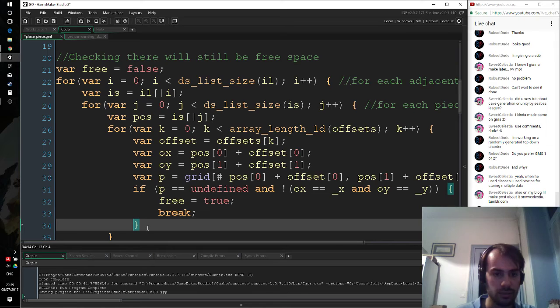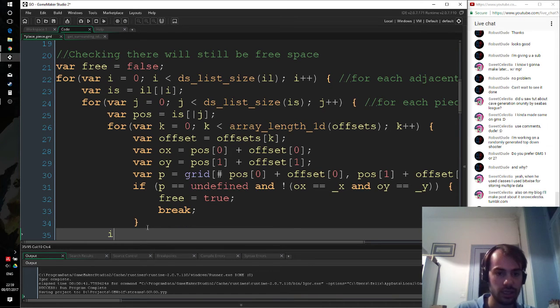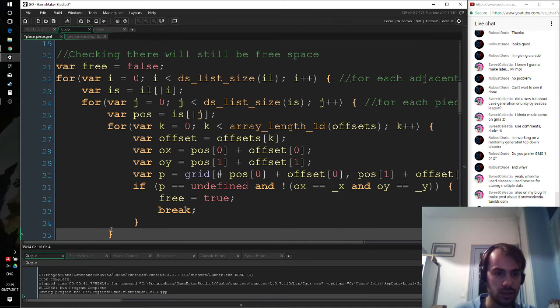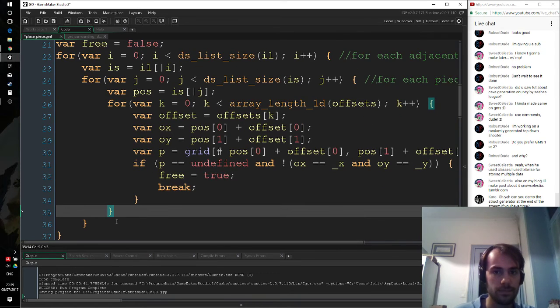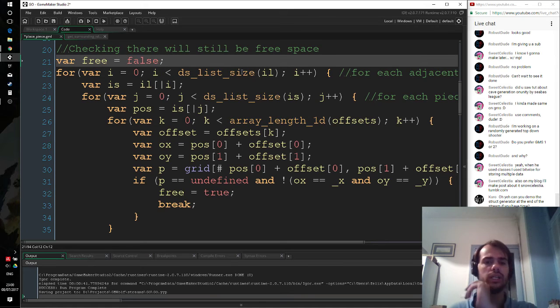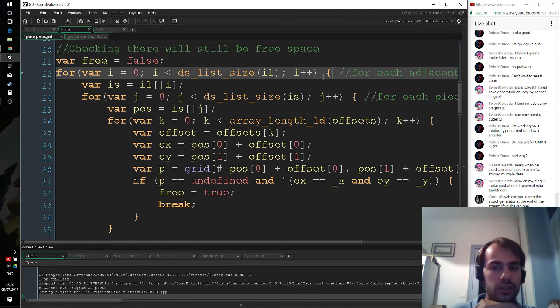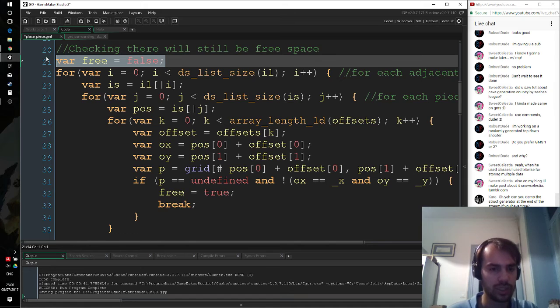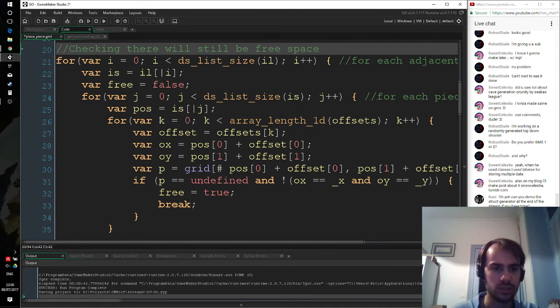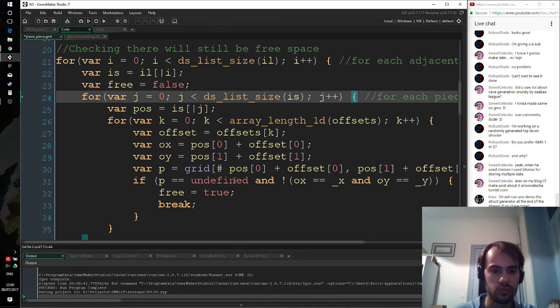And then here I'm going to say, wait, this is the right place. Ooh, this is going to be weird because we could be blocking. This is going to be free for each island. I should do this for each island. So I'm going to move this variable down to here. So if this current island is free, currently it isn't, but then we check that it is free for each.